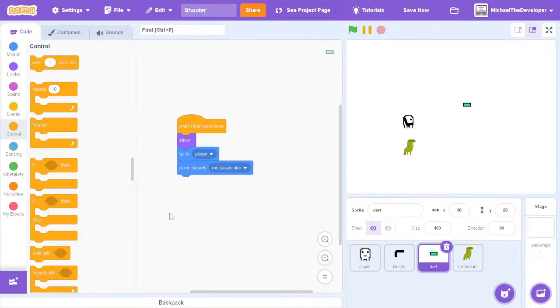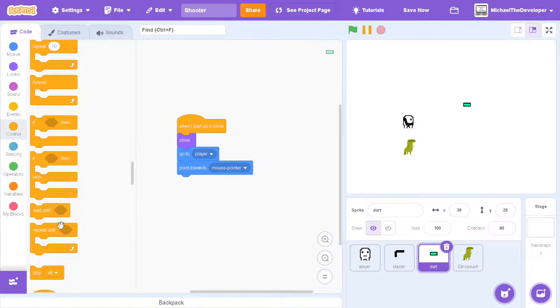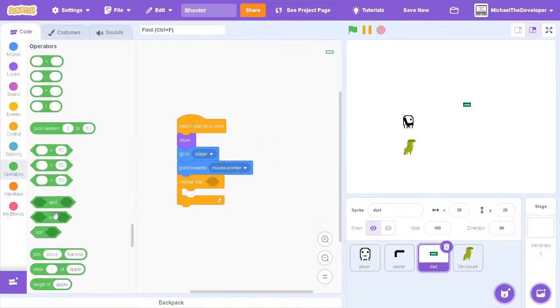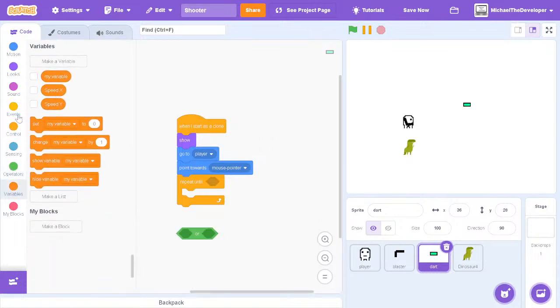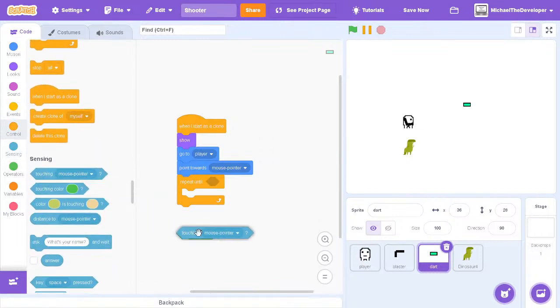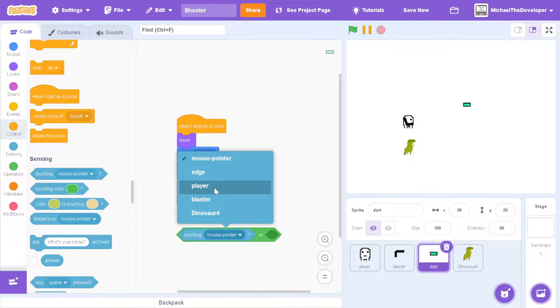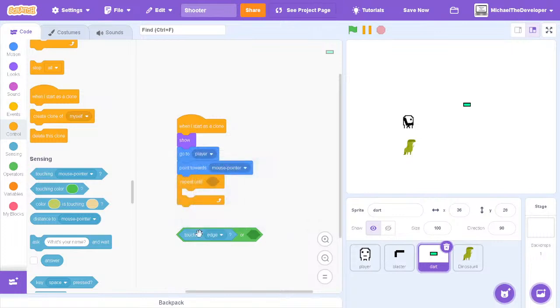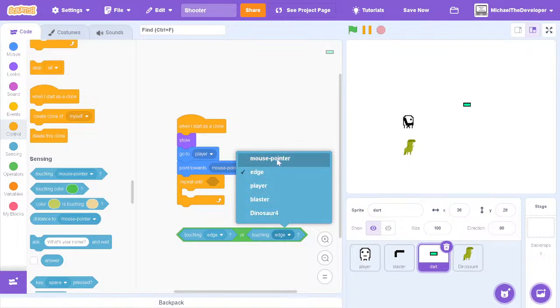We're going to go to the mouse pointer, and we're going to grab a repeat until. Grab an or statement. We're gonna repeat until touching, yeah, we had a sensing touching either the edge or touching the enemy, which will be the dinosaur.